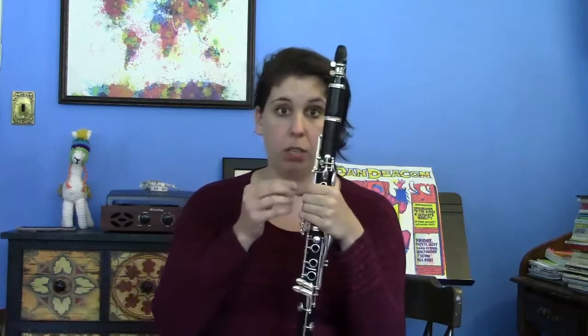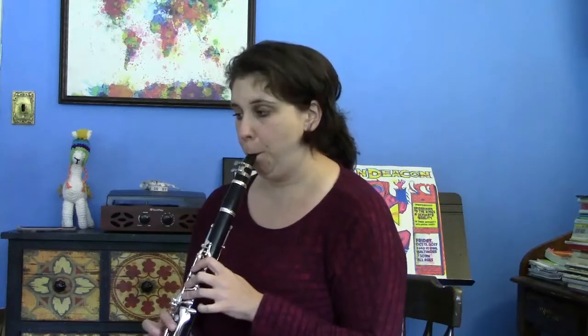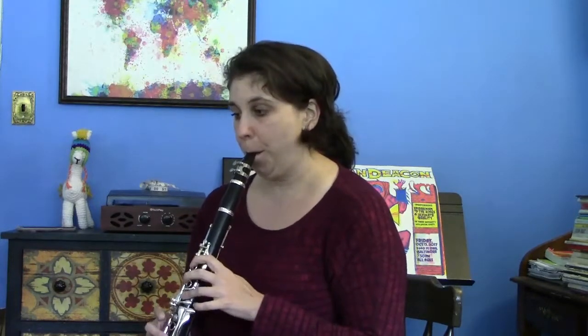I practice it a couple ways. Sometimes I practice taking a breath there, but what happened was I still needed air. I needed more air to get through the entire piece. So what I decided to do is I'm not breathing after that eighth note on the second line, but I am dropping the last 16th note of the second line to take a breath. So if I played that last measure of the second line, I'll play it slowly. Okay, so I just drop that 16th note. You keep the same tempo and I take a quick catch breath.